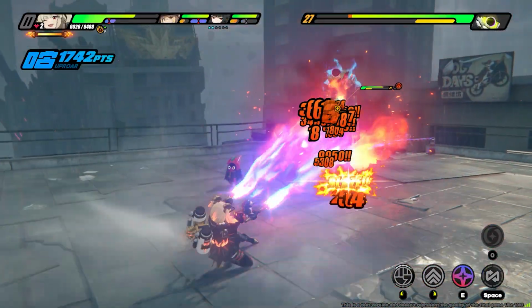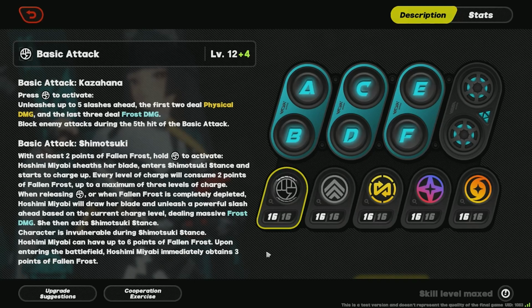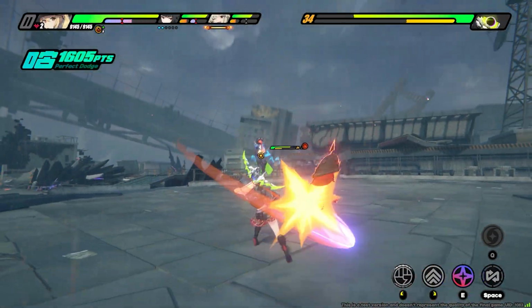Now, once it's used up, she will exit the Shimosuke stance. While she's using the attack, she is invulnerable, and when you enter the battlefield, Miyabi immediately obtains 3 points of Fallen Frost, so you're already halfway there right when you start the battle.